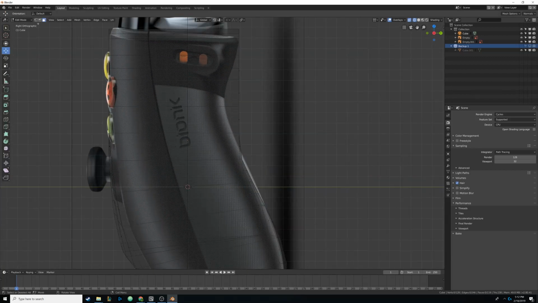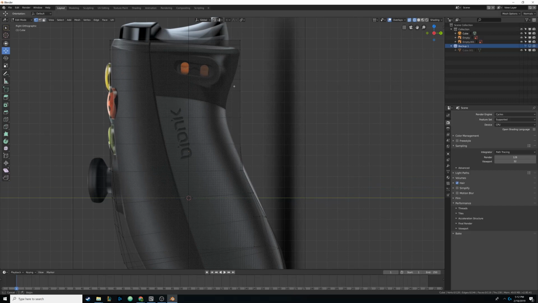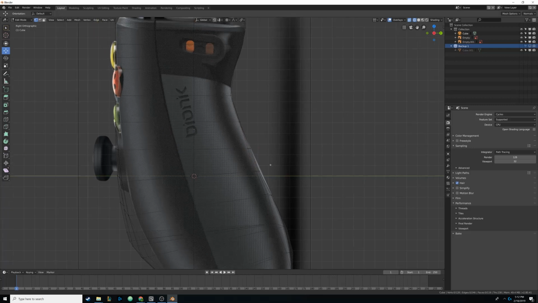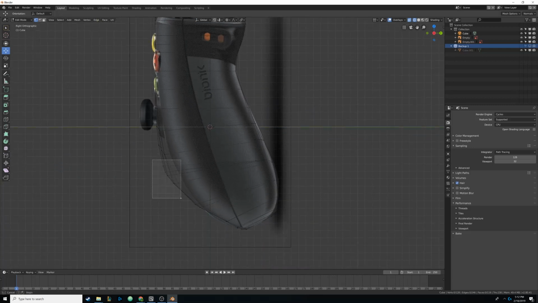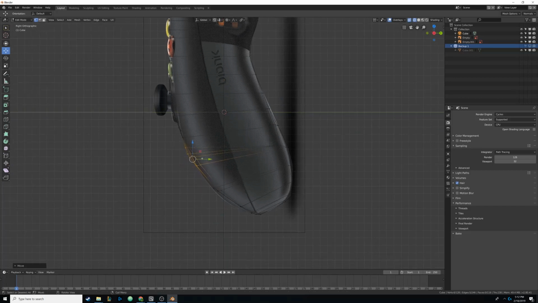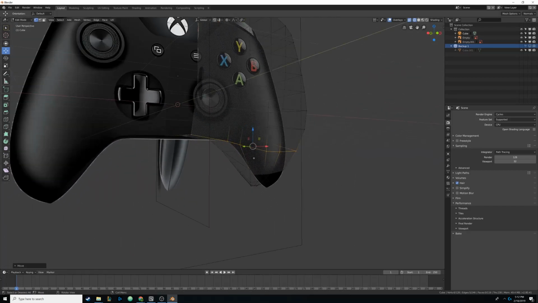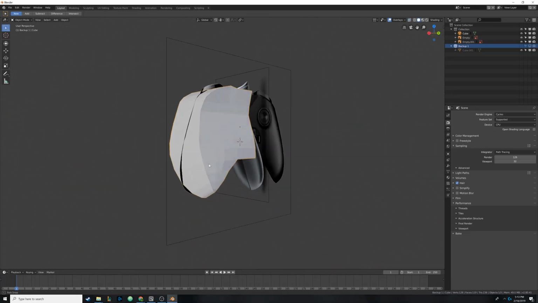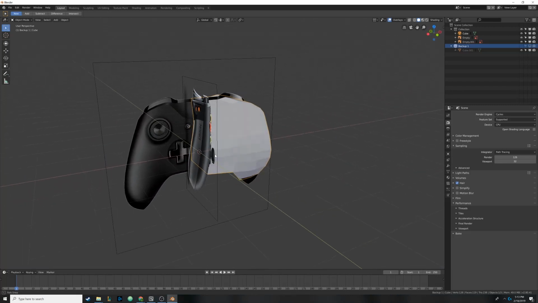So while in edit mode, let's go back to vertex select. I'm going to select these two faces, turn back on proportional editing, and let's hit G and then Y, and we're just going to grab these and pull them back a bit. I think that looks pretty good. We could probably afford to drag all this geometry back a bit, bring up that influence if we can. Let's see how that looks. That looks pretty good. And it still looks like half a controller, so let's fix that real quick.